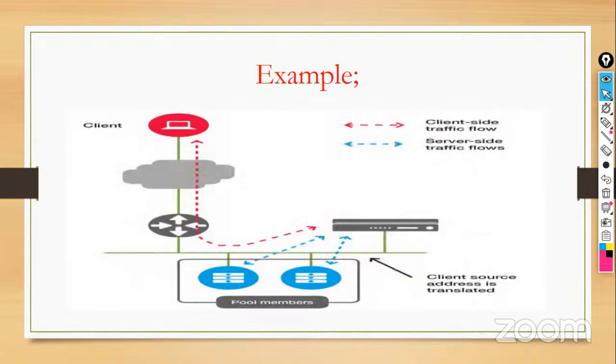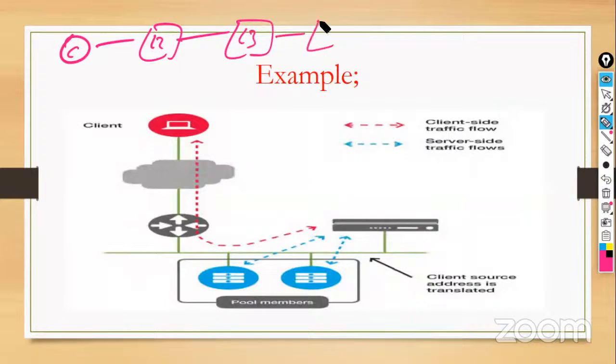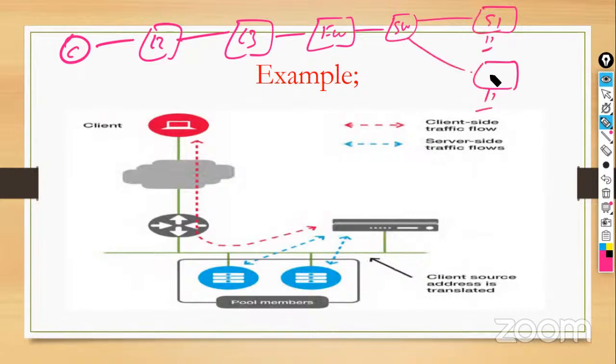Right. So the user is trying to access the available servers. It comes through that external router. The router passes the traffic to the firewall. The firewall passes the traffic to this L3 switch, and then the L3 switch forwards the traffic to F5. This is how the physical traffic flows: router, firewall, L3 switch, and then F5. Let me drop one topology.